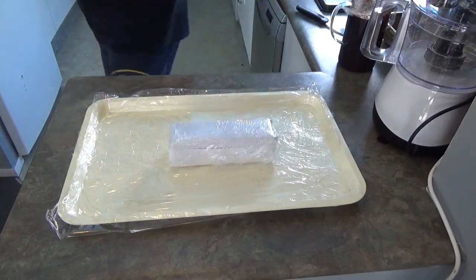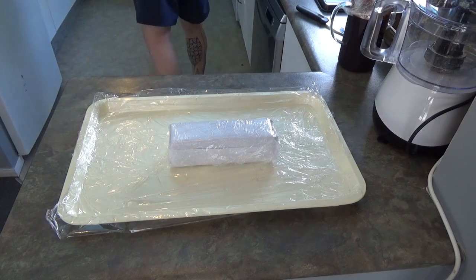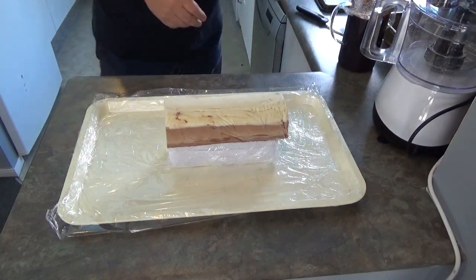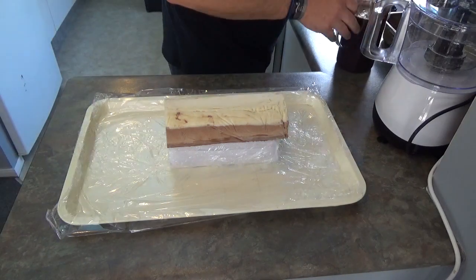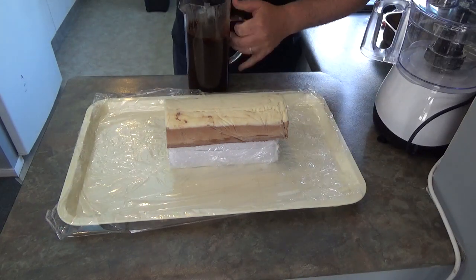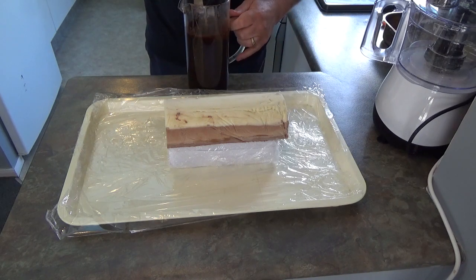I'm gonna take my log, there we go, you see, like that. And then my mirror glaze, and I give it a mix. I'm just gonna use a palette knife because I gently mix it. I don't want to bring any air in there. I don't want these bubbles, because if I have air bubbles, they will come up afterwards, and when your mirror glaze is set, you will have little holes showing up in it. So that's not gonna be nice.